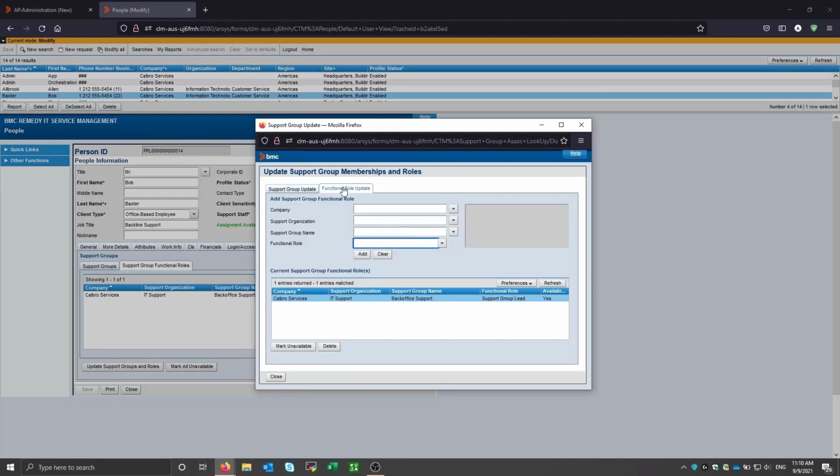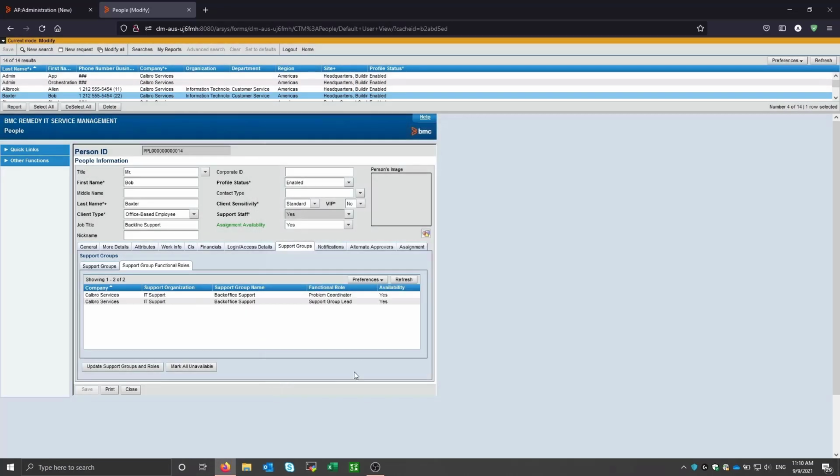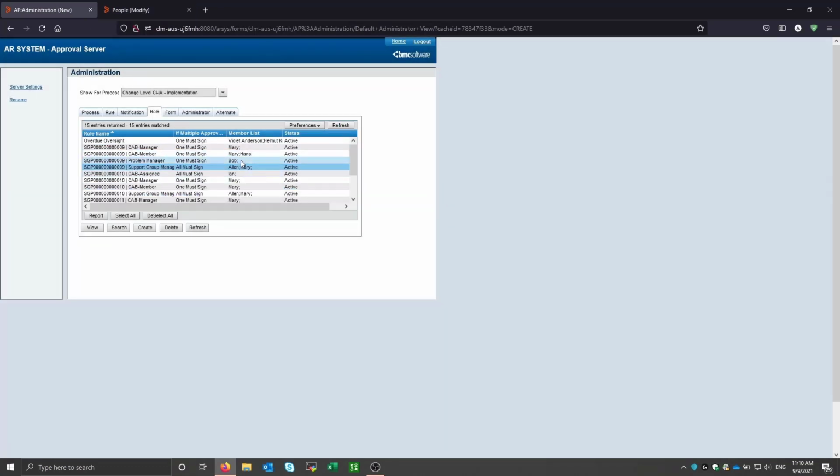Now, since this is sample data, I want to kind of give this back to Bob here. He was the problem coordinator. I'm going to go ahead and close that, refresh this once again, and come back over here and refresh, and you'll see that it re-adds this support group as well as it goes ahead and assigns Bob to this. I can do this with Alan and Mary and add them as problem managers as well, which will allow them to do these things, and it'll just append them to that member list as needed.